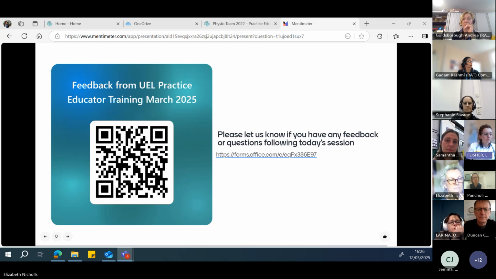I was just doing the QR code as we were talking, and one of the things that I've written on there was, is there anything else that we can do as educators, but also as the university, if we have a student coming through that potentially has language barrier challenges, how we approach that. Obviously at the time I did come straight to the uni, and I can't remember what uni he was from now, so forgive me if it was one of you guys that I spoke to. But we worked together, and it was really positive. It was a very positive thing to learn from.